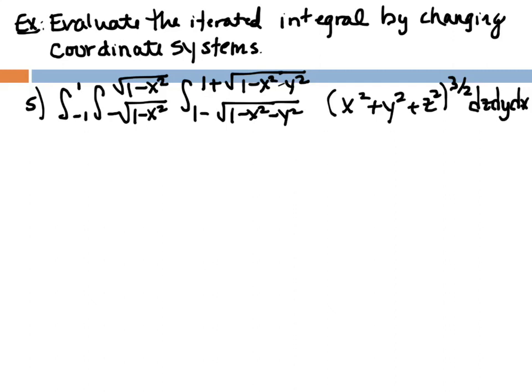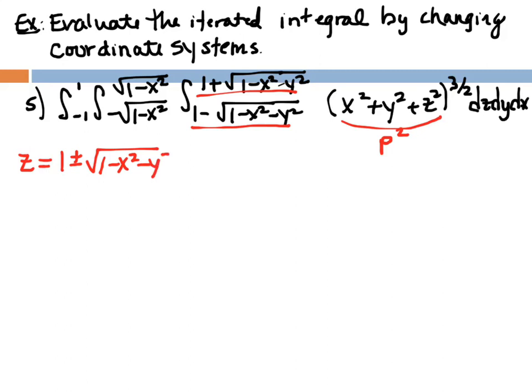We do like spherical coordinates though, of course, because you see that this is our rho value right here, so that's nice. In particular, rho squared, I should be more specific. All right, and then we also can take a look at these limits of integration. In particular, the innermost limit of integration is on z, and we have these two values. So my z value is actually going to be equal to 1 plus or minus the square root of 1 minus x squared minus y squared. Go ahead and resist the temptation of replacing the x squared plus y squared with r squared.